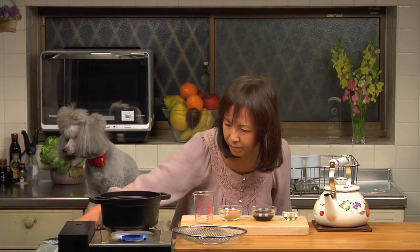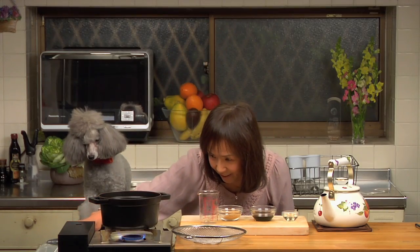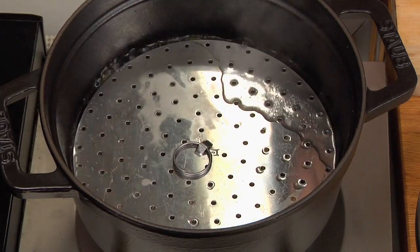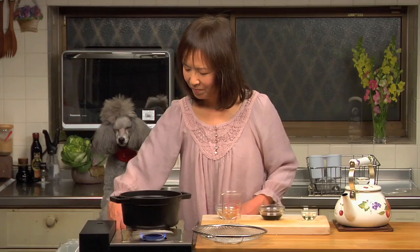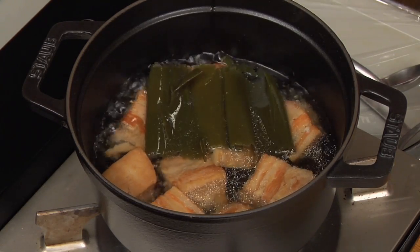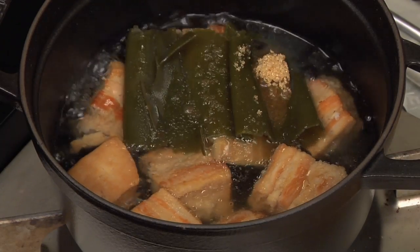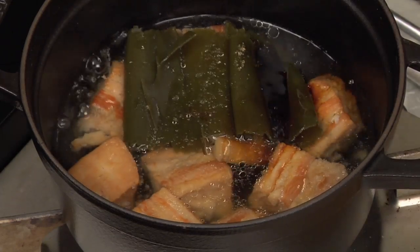Heat the pot at medium heat. When it's boiled, reduce the heat to low. Put the drop lid in the pot and simmer for about 20 minutes. Remove the drop lid. Add about 1/3 of the sugar and soy sauce to the pork.